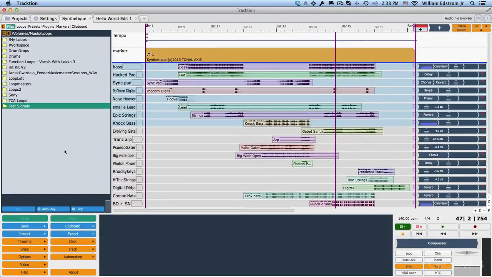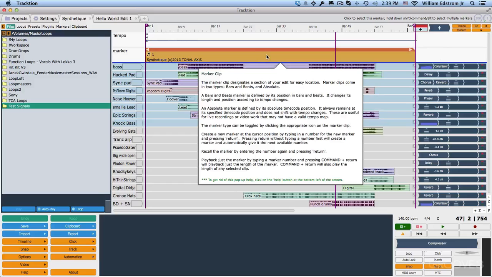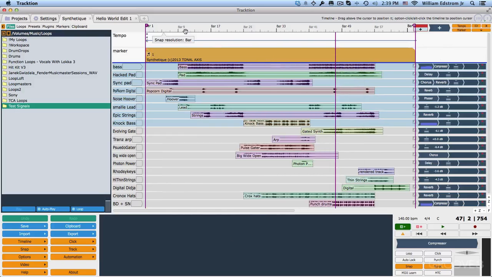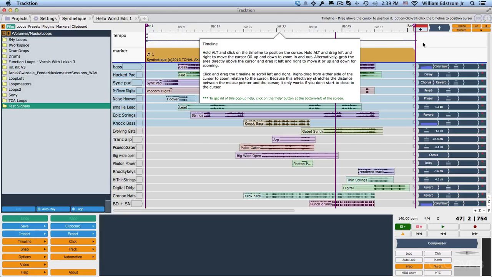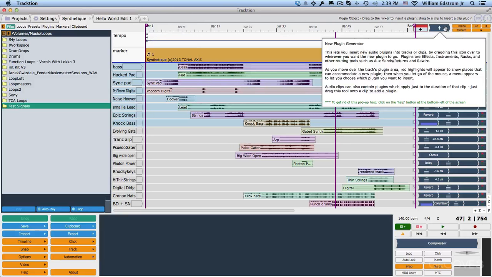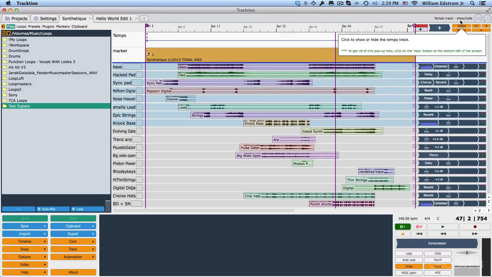Now in the previous video, the one on general settings, we loaded an alternative key mapping, and that assigns the context help to F1, which you'd find in many programs. So if you want to get a pop-up help balloon, then hover over any object on the screen and hit F1, and you can get context pop-up help. And those messages are very helpful if we put it over the time bar or really most of these objects on the screen, you can get pop-up help.